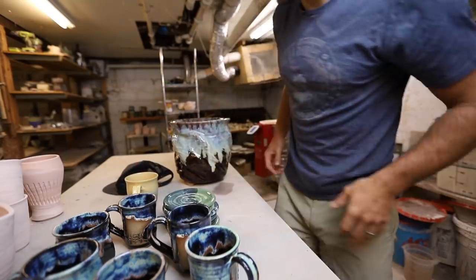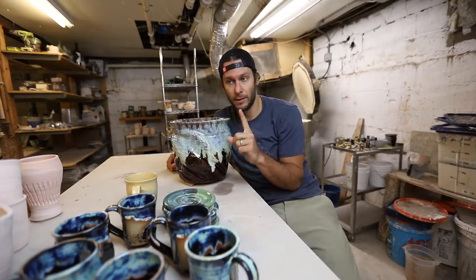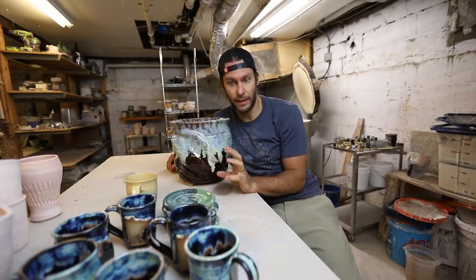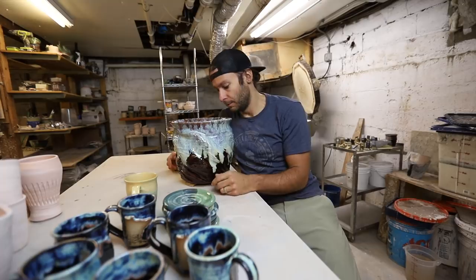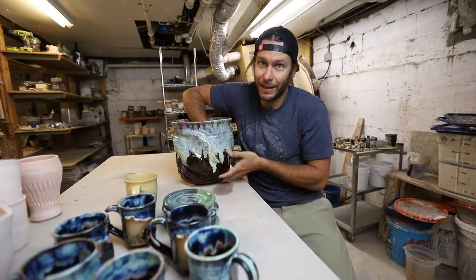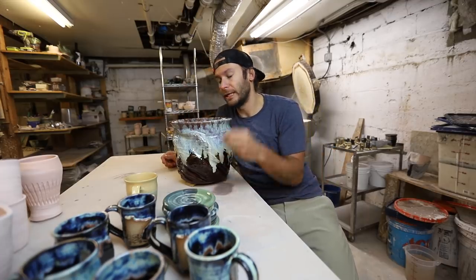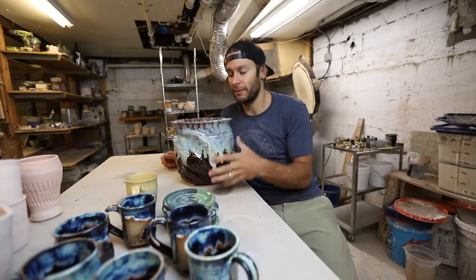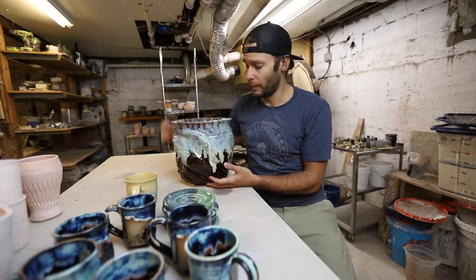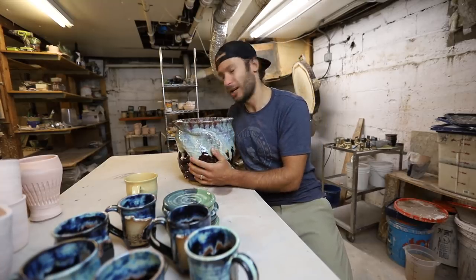I just need to make it two hours without breaking that thing. If I were to do this again I would not throw it in one piece — 25 pounds is too much clay for one piece, for me. I did it, obviously it's fine, but there's a lot of clay in here that I didn't get up. I would do it in two pieces — probably two 10-to-15-pound pieces — and I think it would be quite a bit larger.